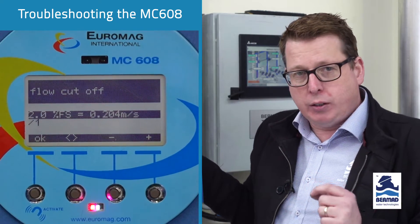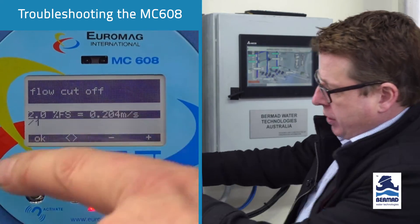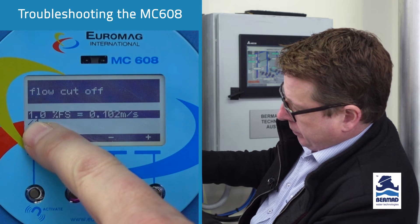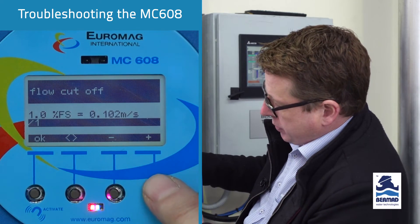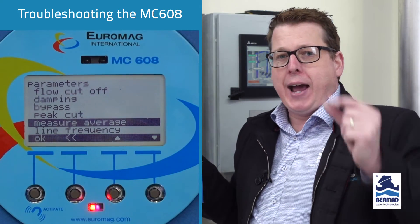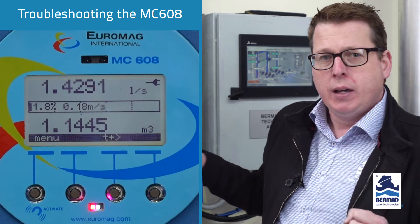Our default setting, which we recommend for nearly every application, is 0.05. Anything less than that, check with us to see if it's going to be suitable. What we can do is easily change this down to 0.5 - that's 0.5 percent. To adjust: we'll bring it down to one, then press the angle brackets to get to the fraction, go to the bottom line which is the divider, press plus - now it's made it to half a percent. Press OK - that gives us half a percent of 80 litres a second, so 0.4 litres a second. Going back to the main display, we can now see we're starting to read the flow rate.